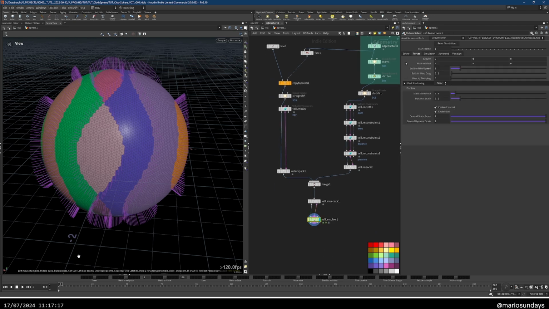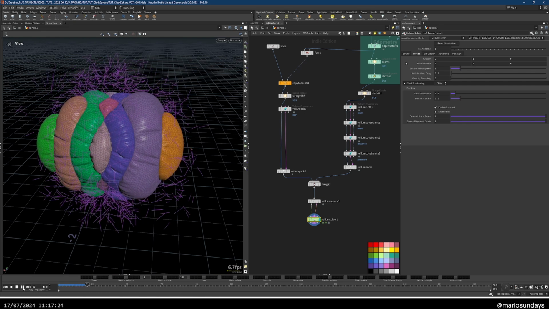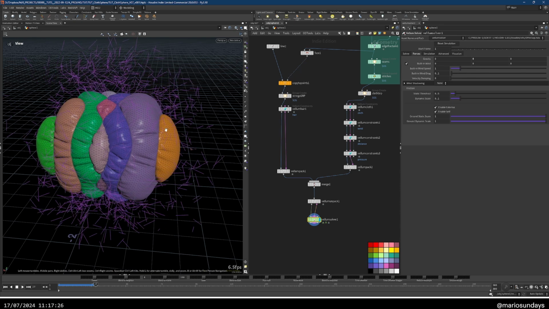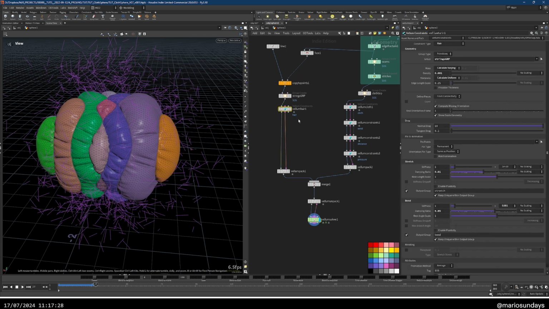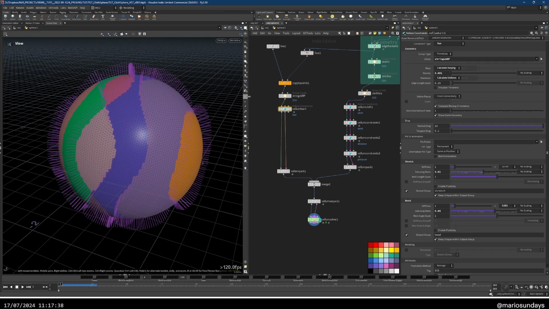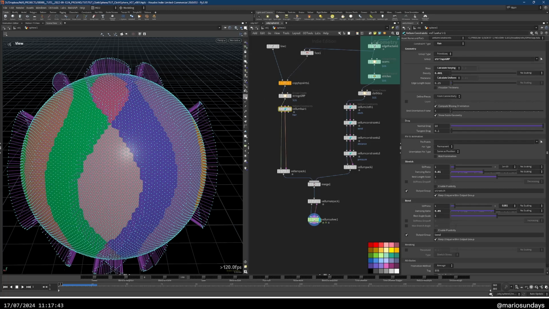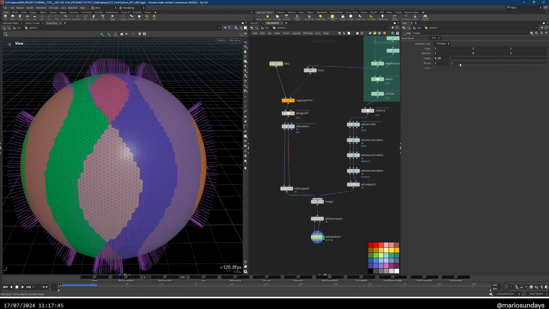So now if I play this, we can see that some things are happening, not exactly what we want. And there are a few reasons for that. First, I need to glue the hairs to the points of the cloth object. And then I need to add more points because the hair only has 2 points. So to do that, I'm going to go and add a few points here.